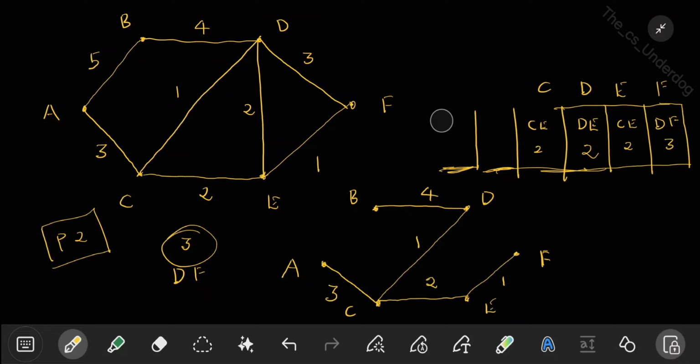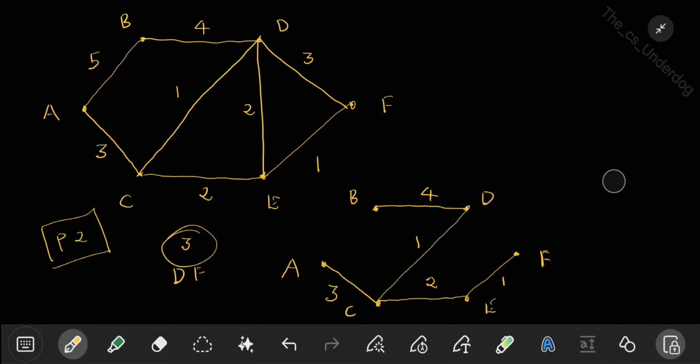And most importantly, at the end of this phase 2, if you see this graph, it is an MST now because all the vertices are connected and you don't have any cycles. How do you identify this? You have to do a find operation on each and every vertex, and if all of them give you the same representative element, that means you already have an MST. There is only one connected component. So this is how Boruvka's algorithm works. The next question is, what are the time and space complexities of Boruvka's algorithm?